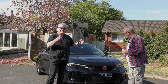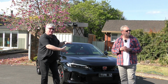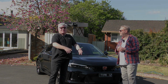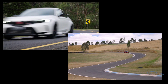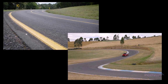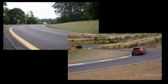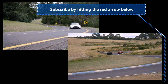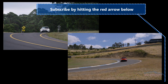Both of these cars, the reason why you pay what you pay is what's underneath, what's in the engine, what's under the skin, the bracing, the extra welding and so forth. So it's built into the DNA. For the time being, there's just a couple of little things that give this away. First of all, we've got the Type R marking, and of course on the Corolla, the GR marking. There's a couple of little vents here on the bonnet. They go through to the engine compartment. All of these cars, all of the things that you see on them actually do something.